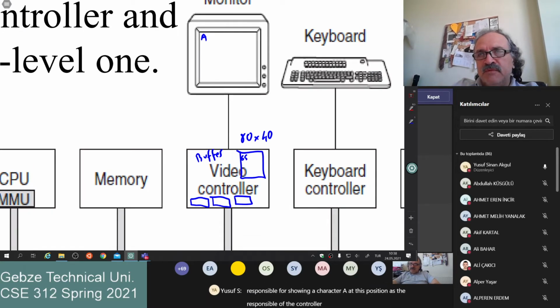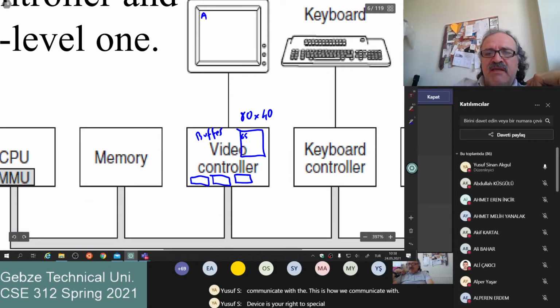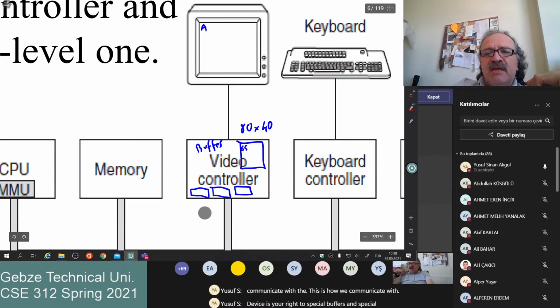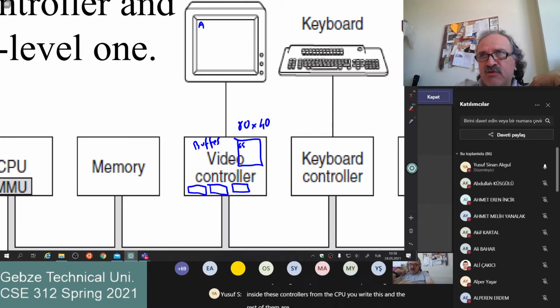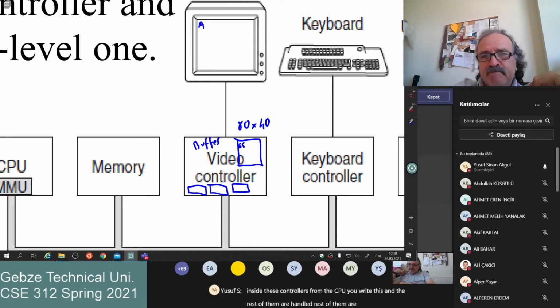So this is how you communicate with the devices. You write to special buffers and special registers inside these controllers from the CPU. You write these, and the rest of them are handled by the controller.